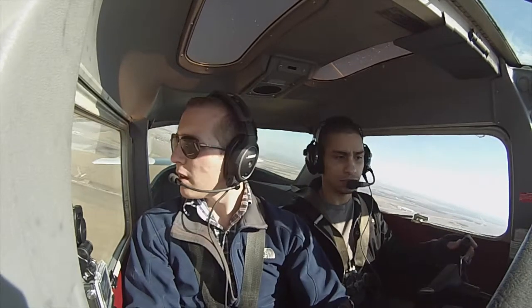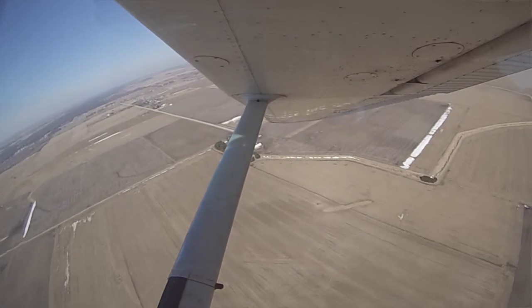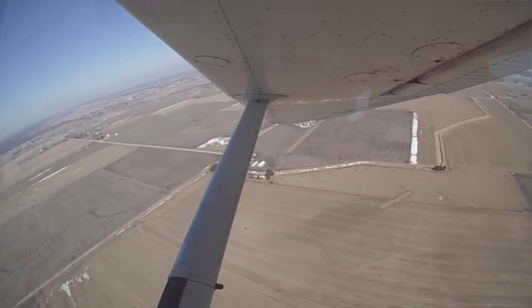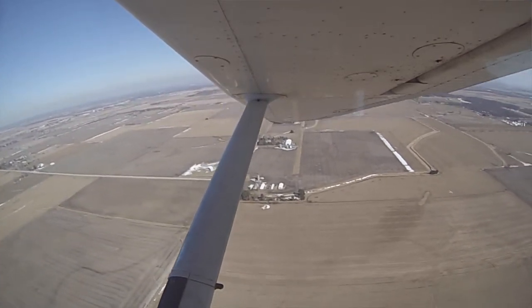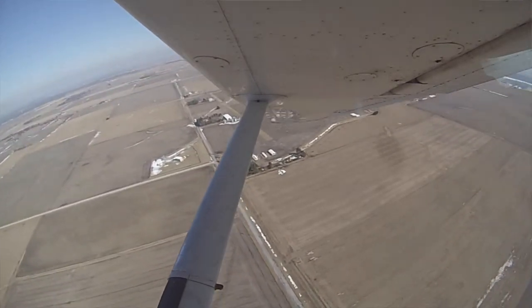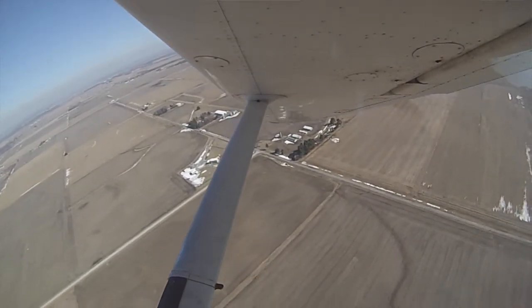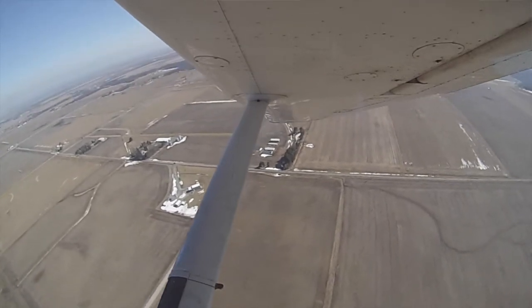I'm going to keep it right off of my wing here. But I have to work to keep it right off of my wing, because the wind's going to try to blow me either away from it. Notice how I'm going to have to steepen it up as the wind's trying to blow me through it, and then it'll have to be shallower when I get up on my upwind part. See how it's going to try to blow me away from it now, so I've got to keep it right in. See how I've had to steepen it up a little bit — making it steeper so I don't get blown away, so I keep that same distance from it. Makes sense.